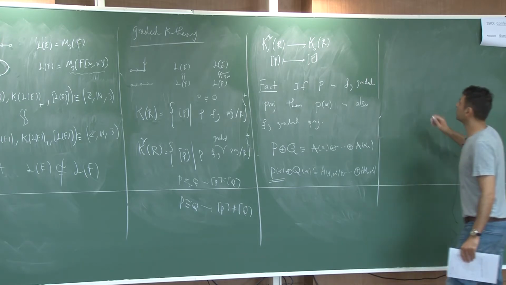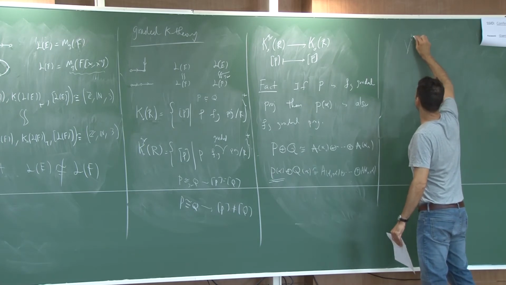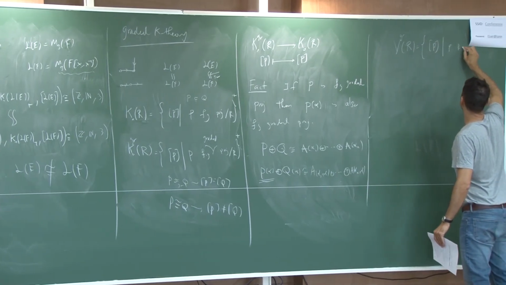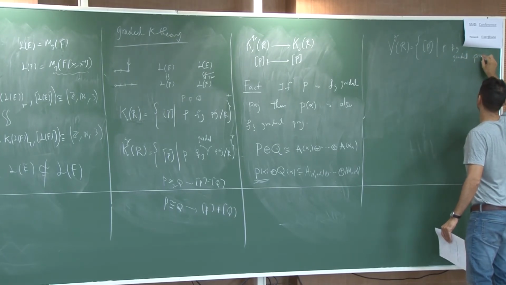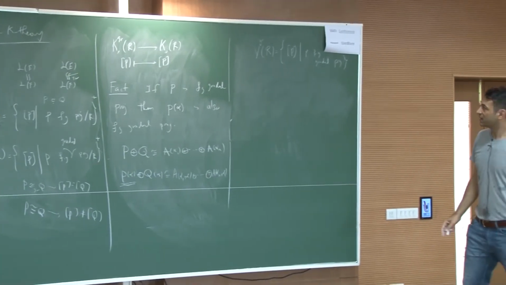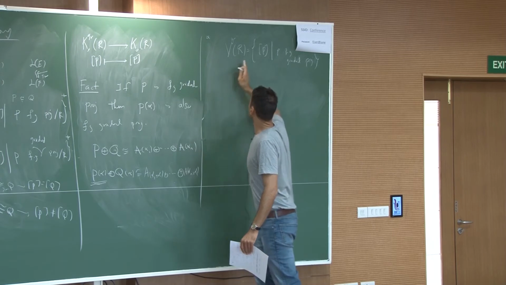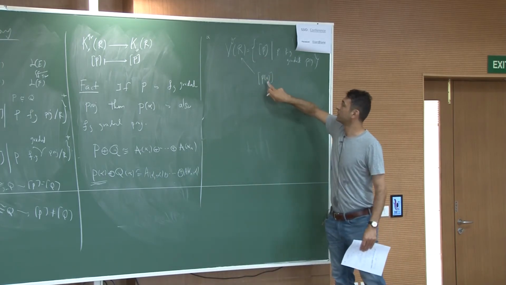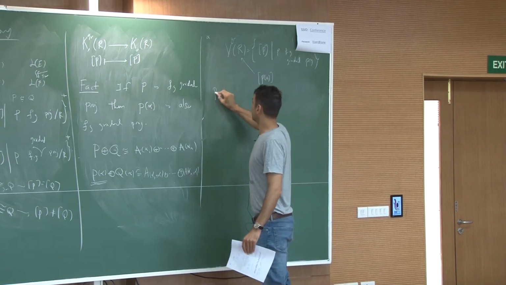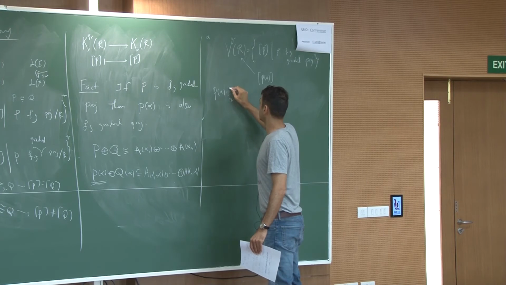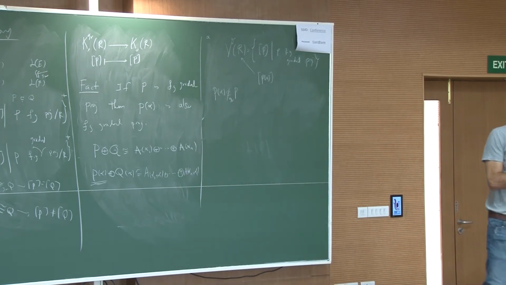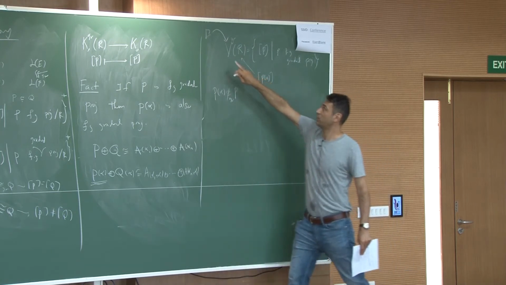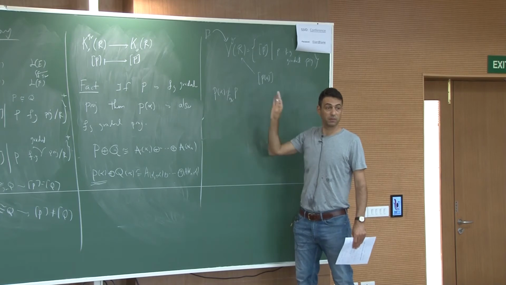So what does that tell you? That tells you that if I start from the beginning, let's go back. I start with this set. Now, if I get an alpha, I can shift these and I look at P alpha. This is also in here. Right? If P is in here, then P alpha is in here. And it's not necessarily the case that if I shift P with alpha, it would be the same as P. So you might end up with a different element. All right? So that is an indication that in fact you have an action of gamma on this monoid, if this gamma is a group. You just push the monoid back and forth.